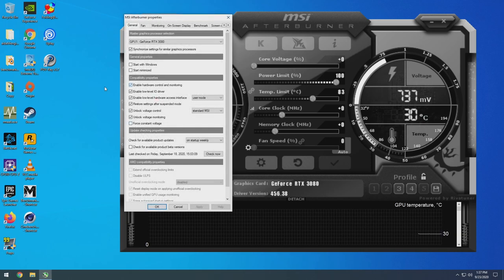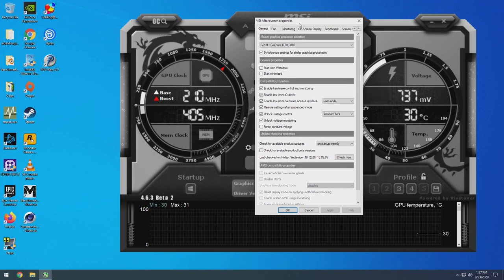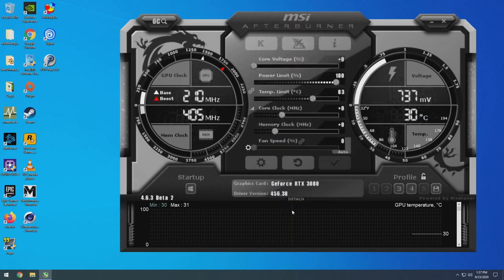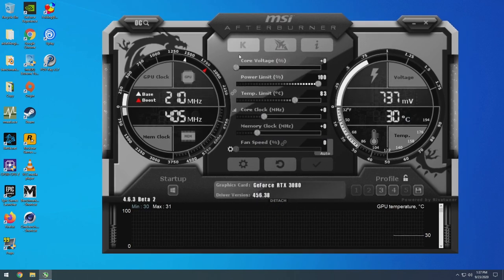Something I'll talk about in a second, but if it's grayed out, either you have a version that's not supported. I think beta 1 here, I'm on beta 2, but beta 1 doesn't have voltage support, beta 2 does. Depending on what video card you have and what software you're using, it's going to be different. But basically you want to go under unlock voltage control and have that clicked and then hit apply, and it will probably restart your software. And then your slider right here will be nicely unlocked. Now, if it's not unlocked, don't worry about it. It doesn't really make a big difference. I'm going to talk about that in a second. Okay.